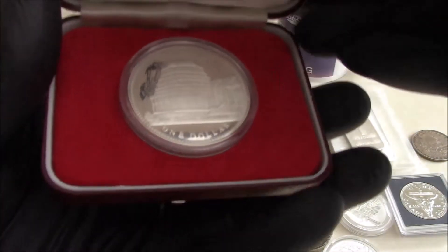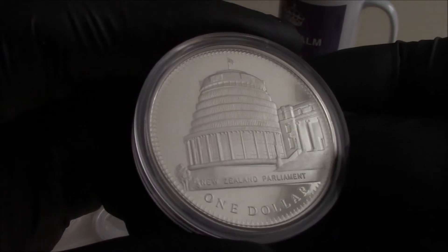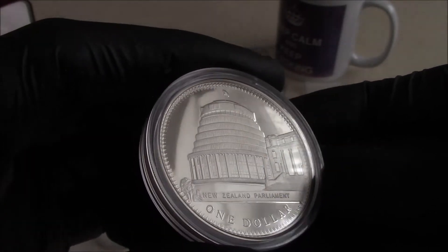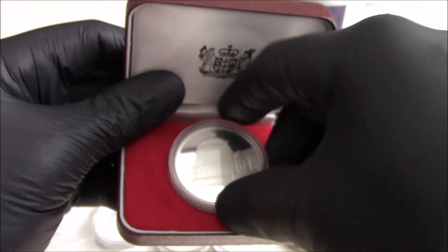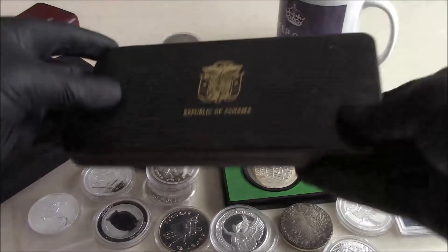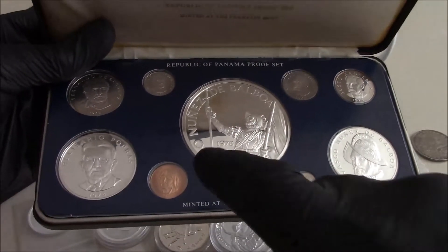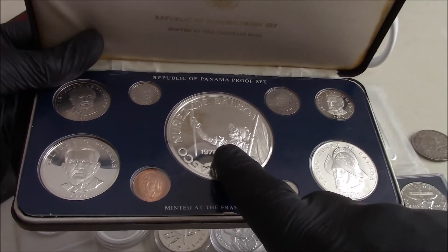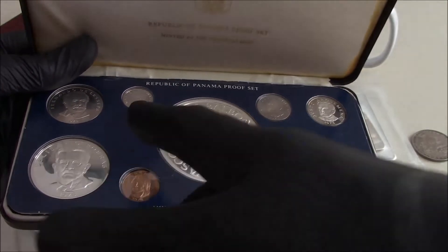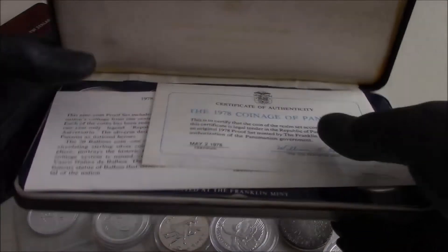Along with this one — a New Zealand parliament house, if I remember right. These were originally struck as commemorative proof coins, but as time has gone by they're just sold as a bullion item. And likewise, many of these sets — there's a Republic of Panama set there with the COA, three silvers in it including the big bell in the middle. I literally bought this for the weight of the three silver coins — I could cut them out and sell just the silver, because that's all I paid for.